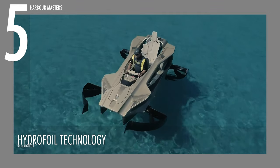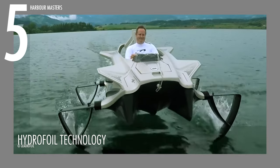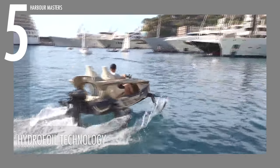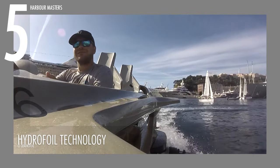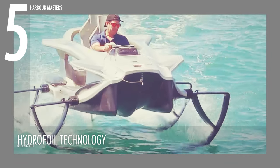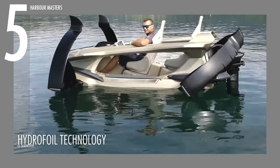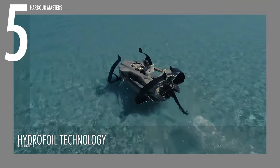The Quadrifoil Q2S incorporates four foils underneath the hull that lift the craft above the surface as it gains speed, creating a flying-like sensation for the rider. The craft's innovative Sea Foil technology generates lift forces, allowing it to gracefully rise out of the water at a mere 6.5 knots or 12 kilometers per hour. This enhances the overall riding experience and significantly improves energy efficiency. Despite being labeled as a hydrofoiling personal watercraft or PWC, the Quadrifoil Q2S distinguishes itself with minimal wave disturbance.